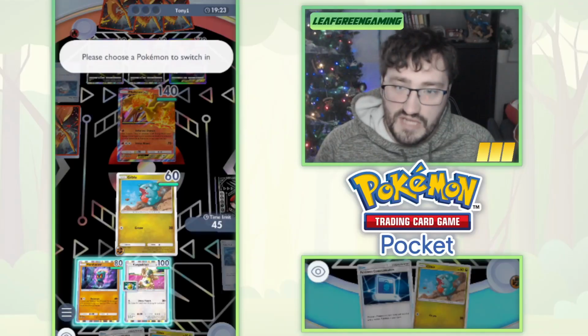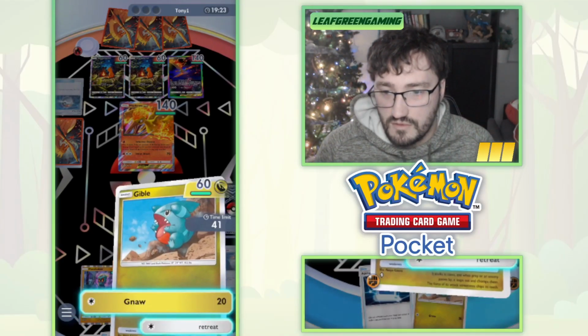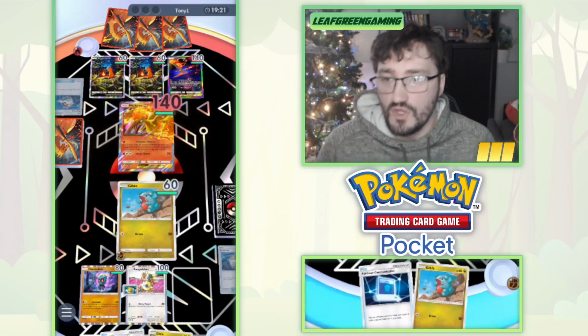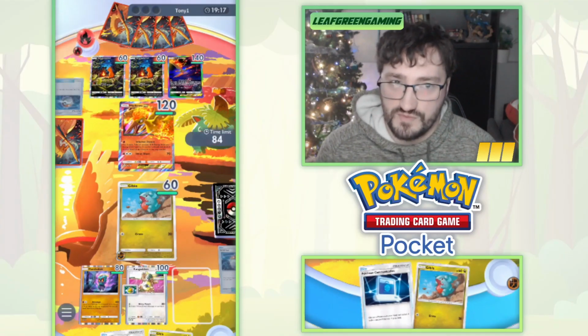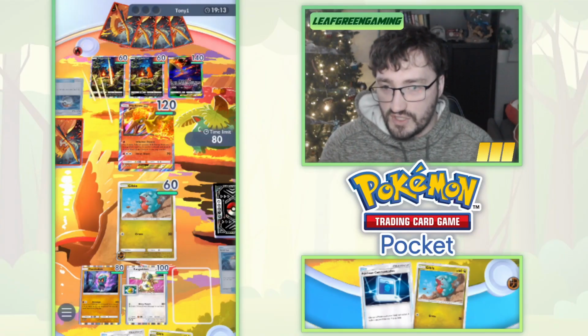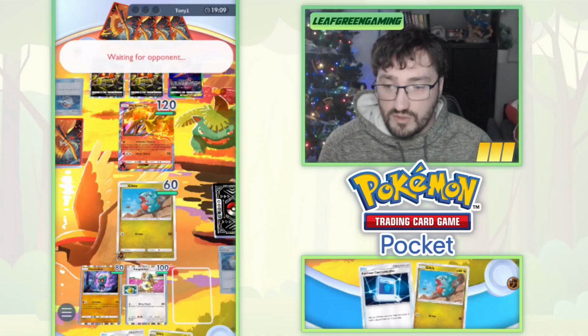I could do 20 damage. It's not like you're threatening. Yeah, we'll just do 20 damage. We're fine here. We'll do some chip. Then we'll be able to switch and do some damage next turn. We're not really in a threatening position, so I can put Gible in front. If I could get Gabite in here, that'd be really cool as well.